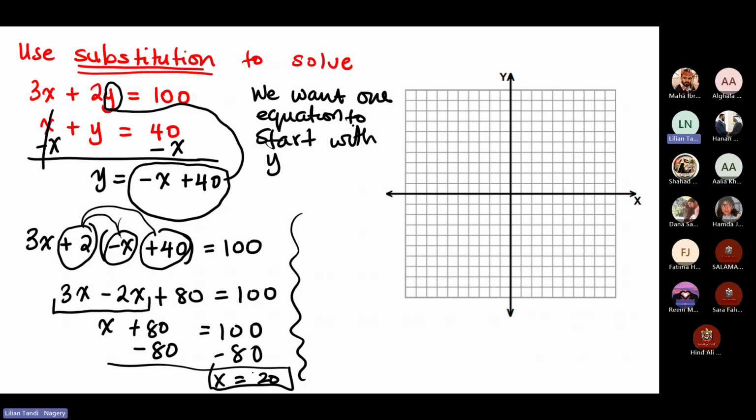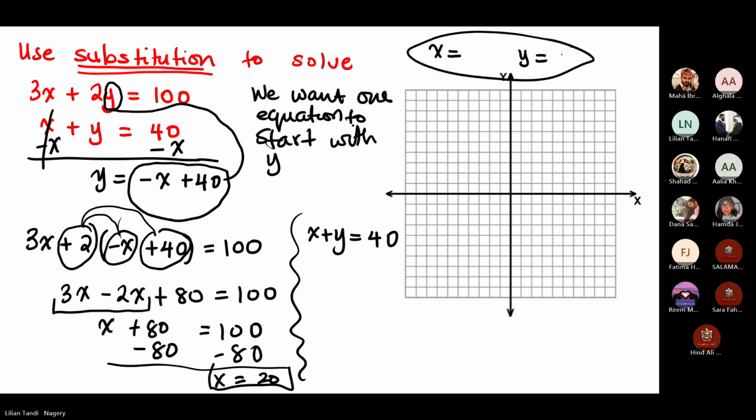All right, now let us find y. X plus y equals 40. Miss, if the x and y are the same, it's infinitely many solutions. No, that is not what I told you this morning, Reem. I told you if you have an answer for X and you have an answer for Y, it means you have one solution. Anything like same number, opposite number, it doesn't matter whether here is 5 or 5. This is still one solution. Also in 0, it doesn't matter if this is 0 or this is 0. This is still one solution, because you have a value for X and you have a value for Y.